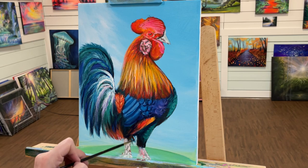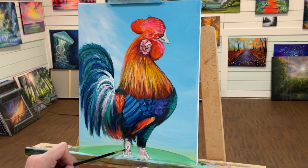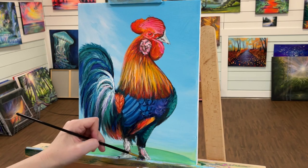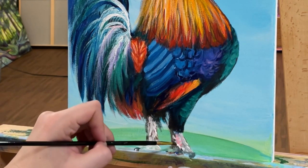So I'm just using a bit of burnt sienna, blue and green, just to get in and around there. You can do just a little shadow and slight little outline here before we come in with a bit of grass and flowers and whatever else we want to add.